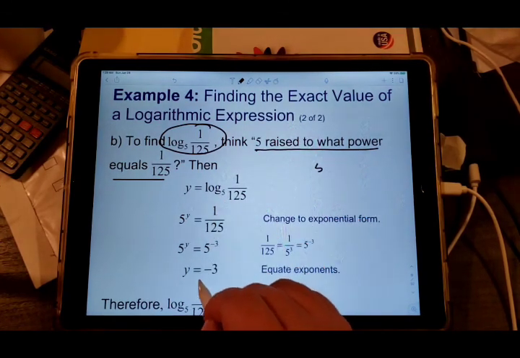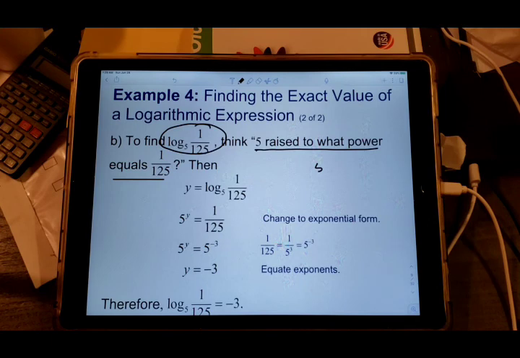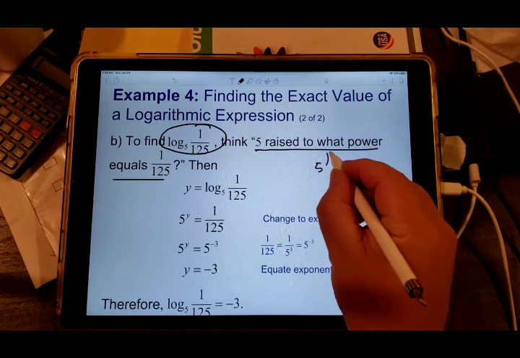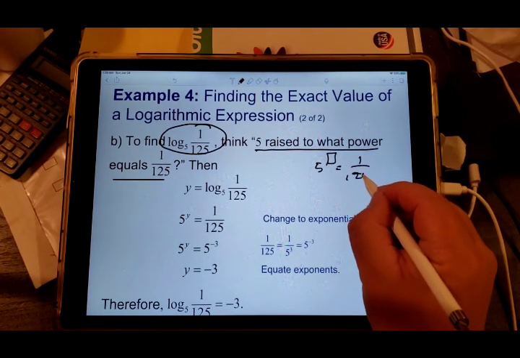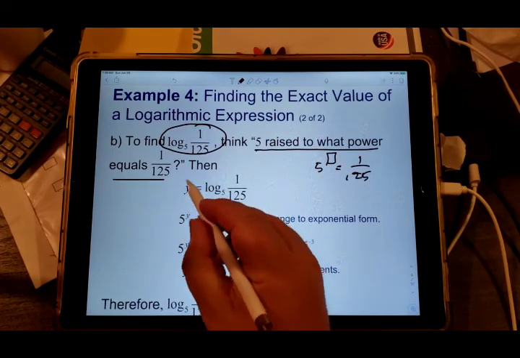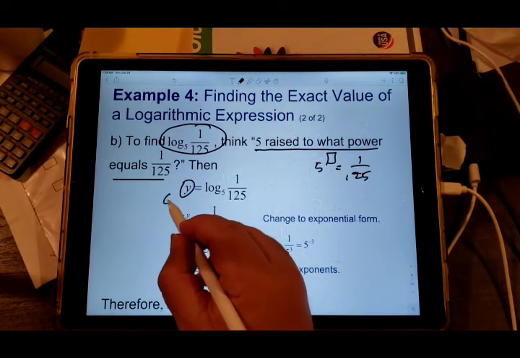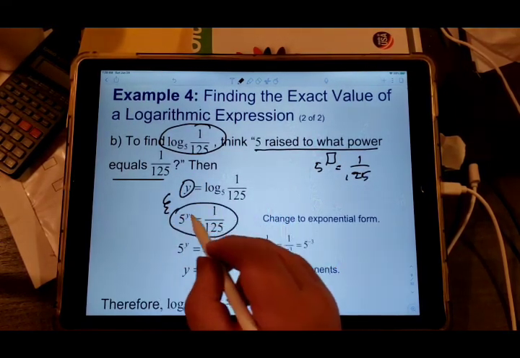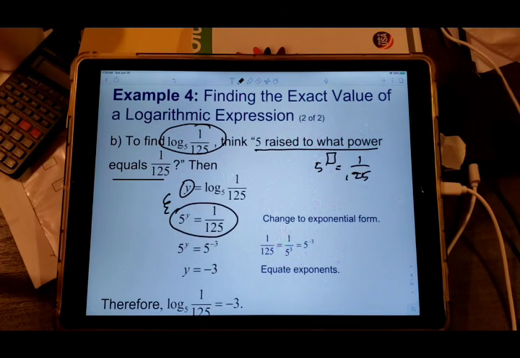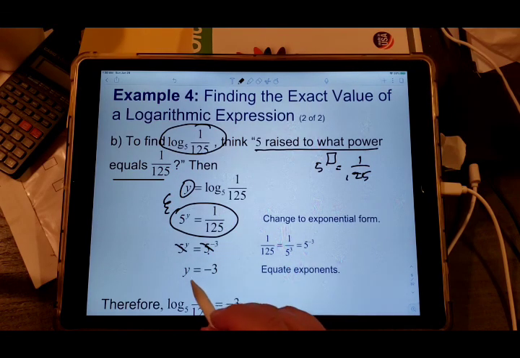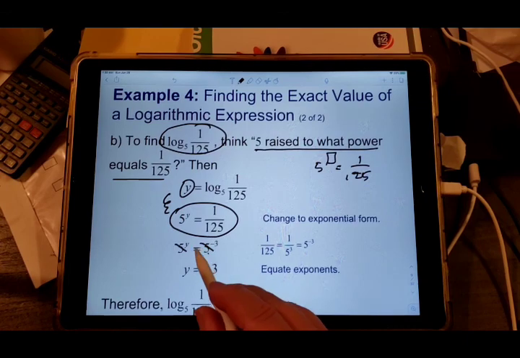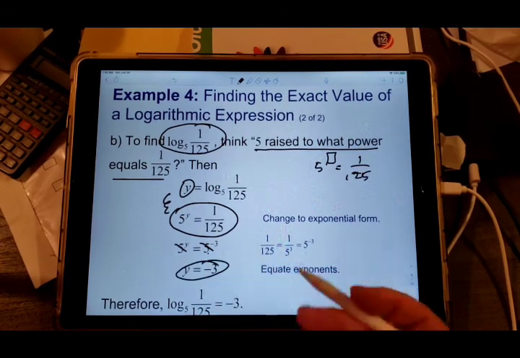That's not really what they did here. What they did was not answer the question directly and decided to come up with a game. And the game is call it y, scramble it, and then use something we learned earlier to solve for y. What we learned earlier was if you get the same base here, 5 and 5, you can cancel that and just set the exponents equal, and you find out y equals -3.